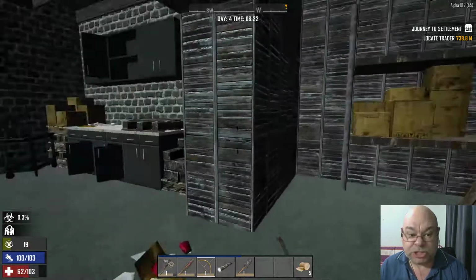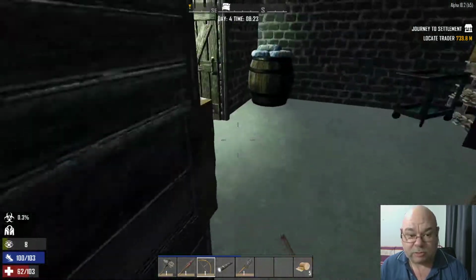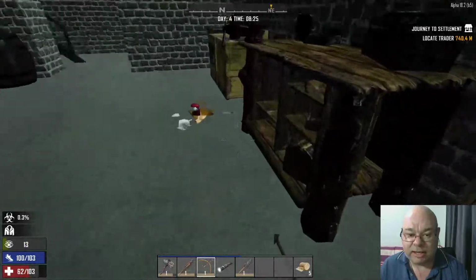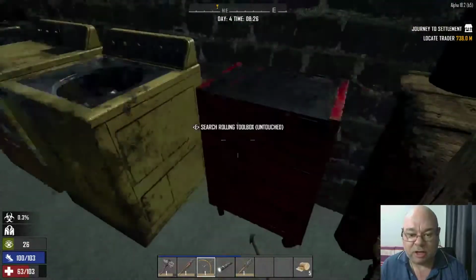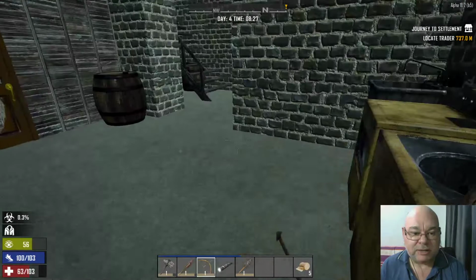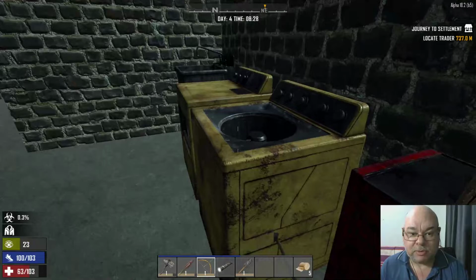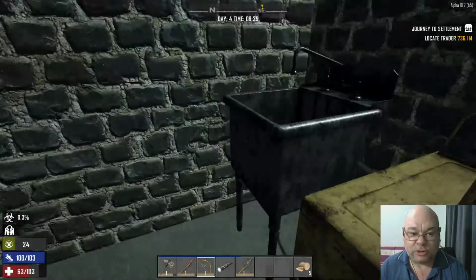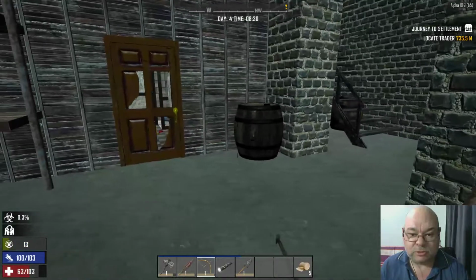Now, there is a good chance that there'll be some fuel around here as well. I've found a chainsaw a couple of times, and one other time, and I found fuel with it when I did. That's nails. That's good. Nothing in the washer or the dryer. It's not good.